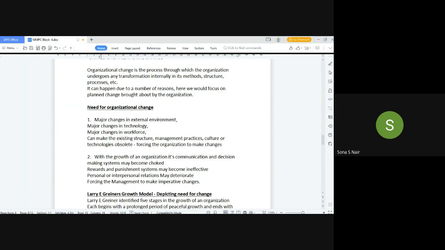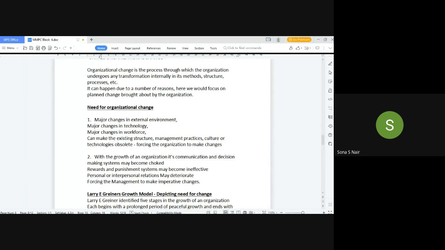The changes in the information technology sector, the coming of AI possibly, would force us to make changes possibly in the way we work. So any major changes in the external environment would require a change in the organization also, right? Because we might become obsolete, especially if it happens in the industry that we are in. If you're in the software industry, you would be influenced by the new technologies coming in. If you're in the mobile phone industry, you would be influenced by the new technologies in the mobile sector that are starting to come in.